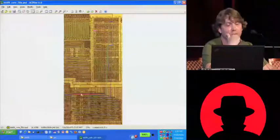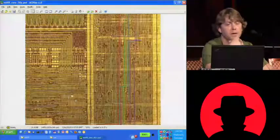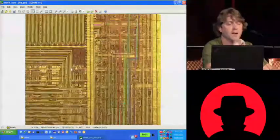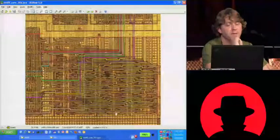Okay, so I saw a cool chip from Fujitsu. Anybody here use Fujitsu chips? No? So it looked like a mess. They did some weird stuff, but look again, microcode right here, or PLA, whichever it is. And here's the bus lines. But what threw me off when I looked at this the first time was the bus lines, nothing came in from the bottom of the chip right here.